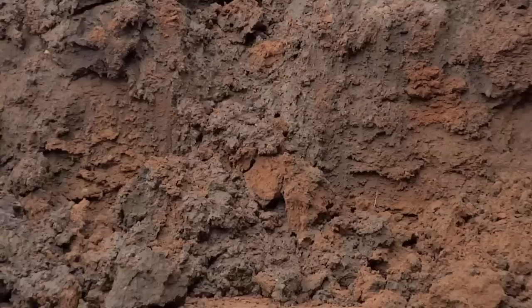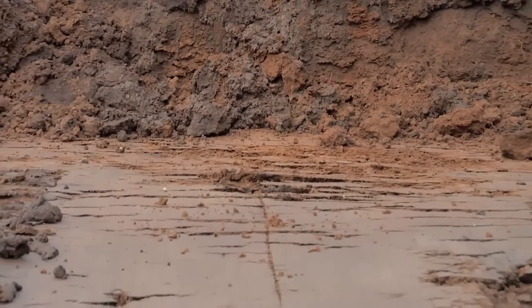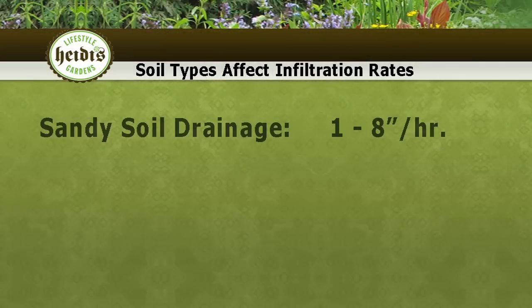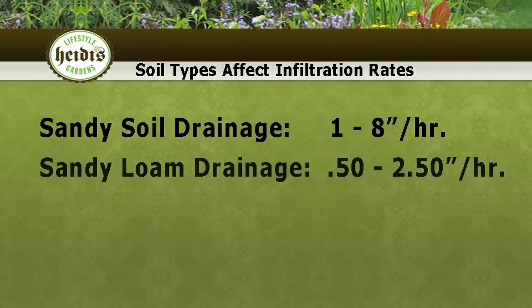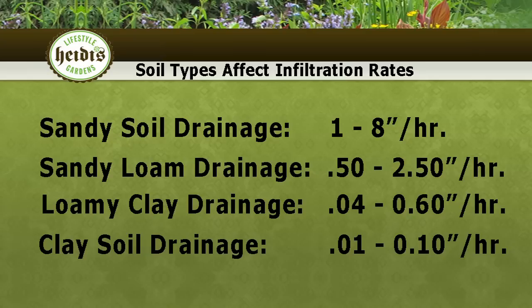Here at my home in Plymouth, I worked with the city's water resource manager to understand what soil types I have. It's a type C hydrologic soil, which means it's a sandy loam. That drains more quickly than clay, but not as quickly as a sandy soil. It's important to partner with not only your local municipality but your watershed district as well, because they will help you understand how to engineer your permeable paver system based on your soil types.